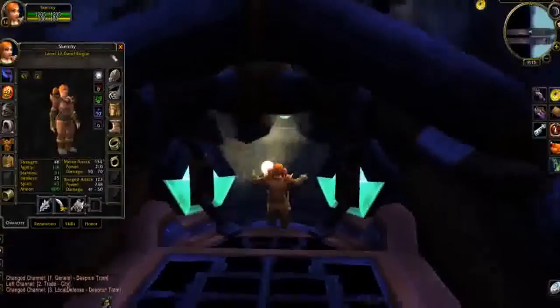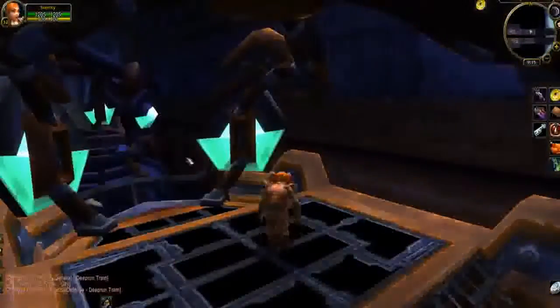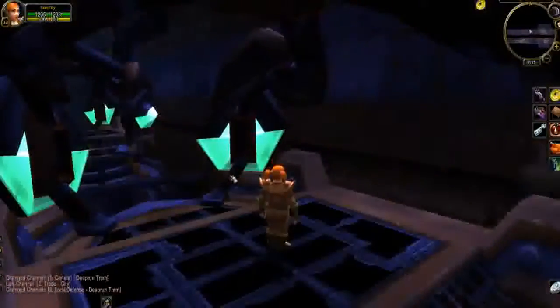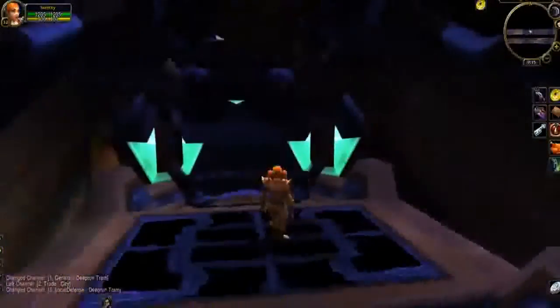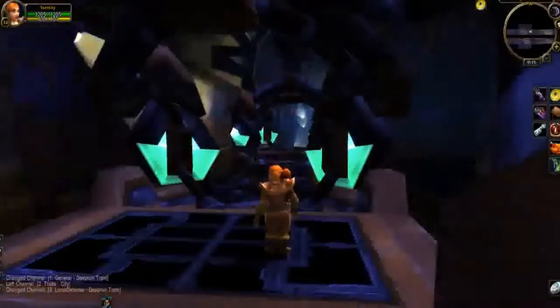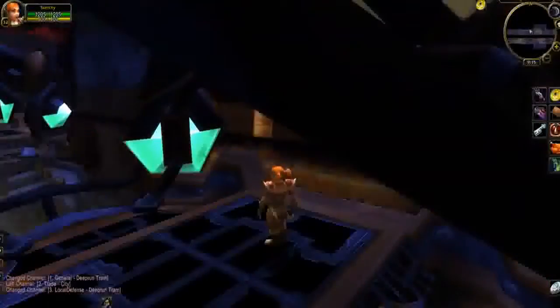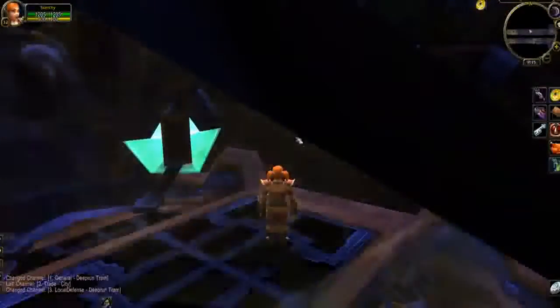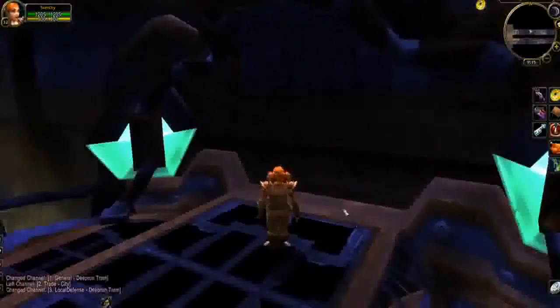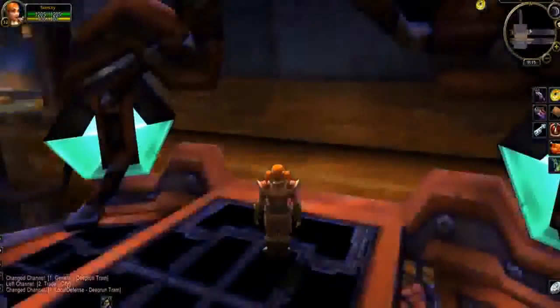So Deadly Boss Mods is one of the best for raiding, and it's hands down one of the most used. Big Wigs Boss Mods is the second choice. If you don't have Deadly Boss Mods, I would definitely check out Big Wigs Boss Mods. It's similar to Deadly Boss Mods, and it's kind of just an alternative add-on for sure. So that is our add-ons for WoW Classic.